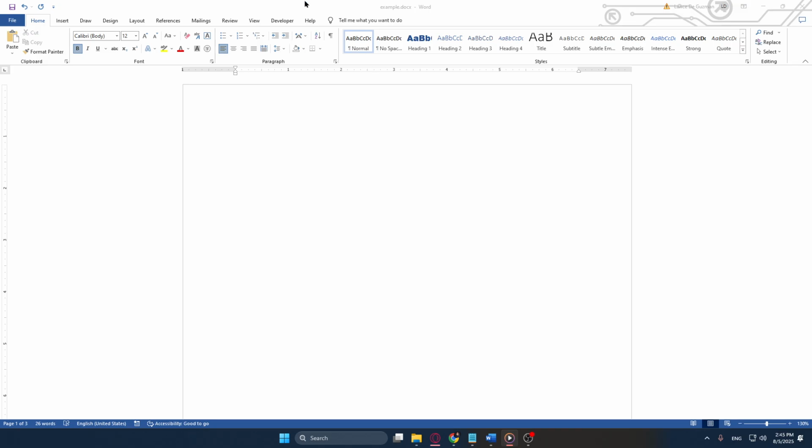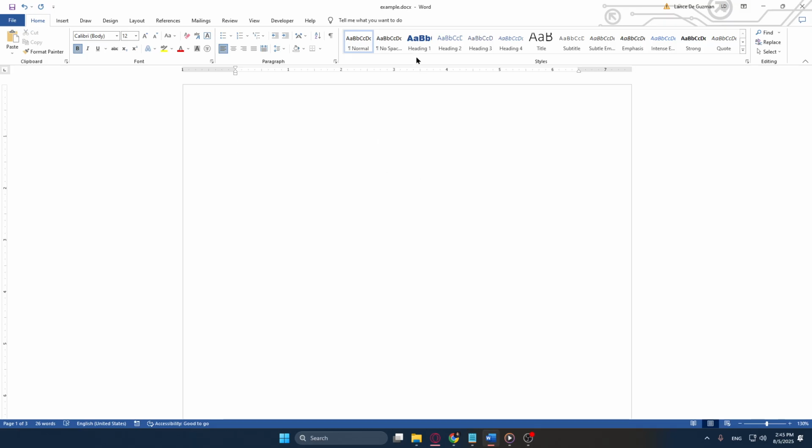You could be working on a report, a presentation, or maybe even some creative writing. This tool will work its magic on any document you choose. Once you've got your document open, you're going to want to locate the toolbar at the top of your screen. This is where Microsoft keeps all the tools you'll need to add a little more flair to your documents.